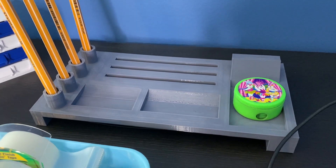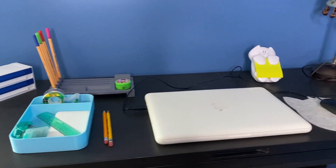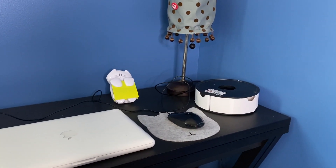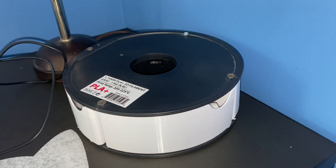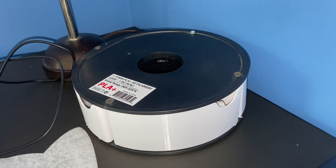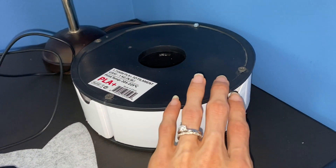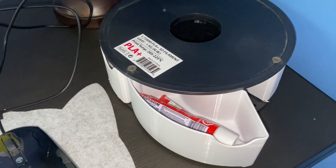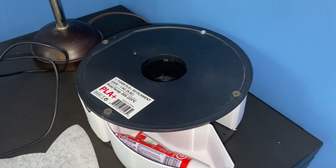Who doesn't love a creative and custom way to set up and organize your space, including your child? You can customize it to them or even help in creating their own space to help them focus for school. My husband has 3D printed everything from desk organizers to drawer organizers, even ways to upcycle your old PLA or filament reels into amazing custom organizers.